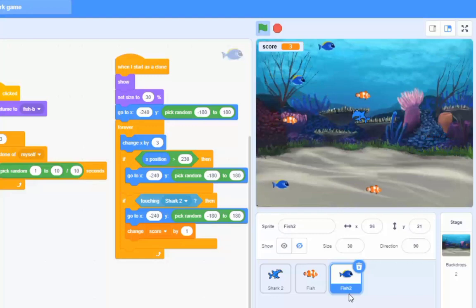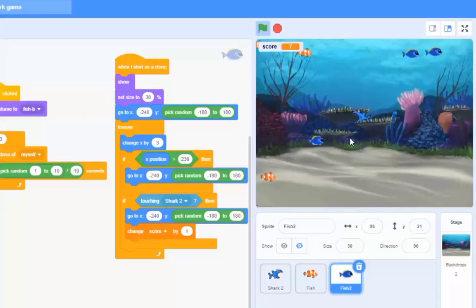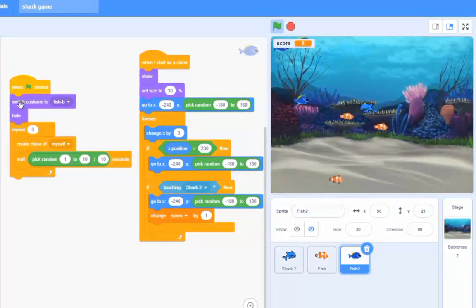So on the Dory fish here, fish 2, can you change this code for me so that the fish swims the other way? Now, don't forget you go to x minus 240, on the other side it's plus 240, isn't it? So change x by 3, that makes it go to the left. How do we make it go to the right? But don't forget, we might have the problem with a fish moon swimming. So we might need to use the old point in direction that we learned back in our first video on the shark. So there's your challenge. Not a lot from me on this one. Get another fish, switch to costume B, and then make it swim from right to left. Big challenge. Off you go.